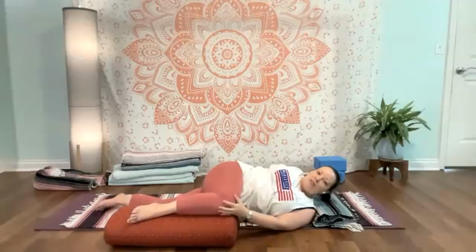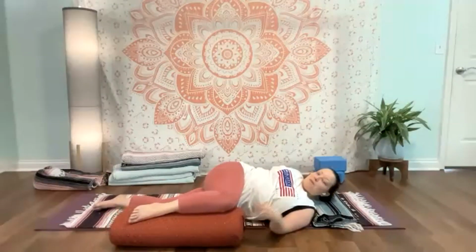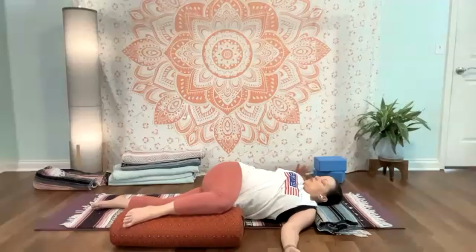I've got my whole knee, part of my thigh, my shin, and my foot resting on the support. Okay, so find what you need there. And don't worry so much if the right shoulder is lifted a little bit here. If I've got a private client and I'm doing this one, I will come and tuck in any space that I have with that client so that they can be completely supported. But when you're by yourself, you just do what you need to do.